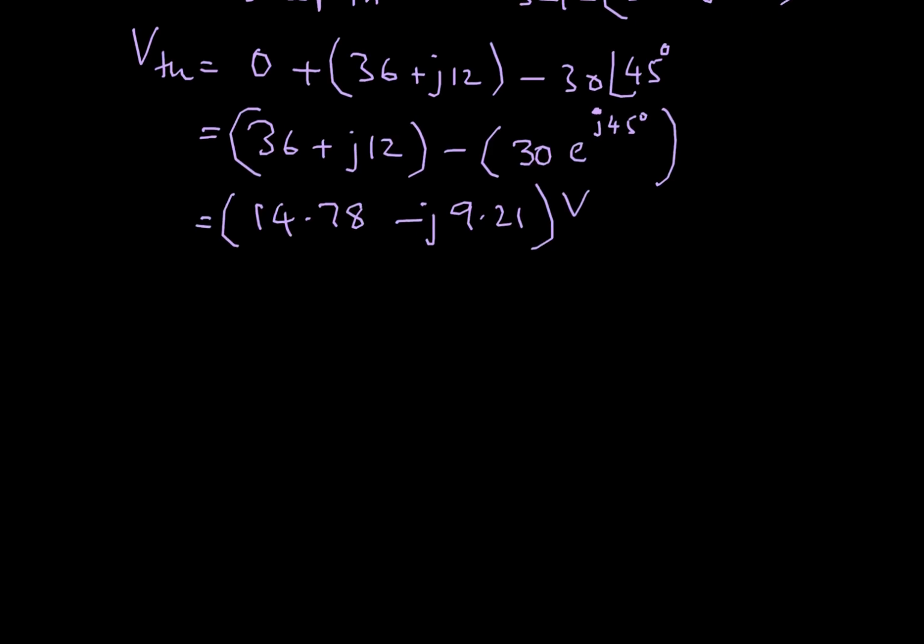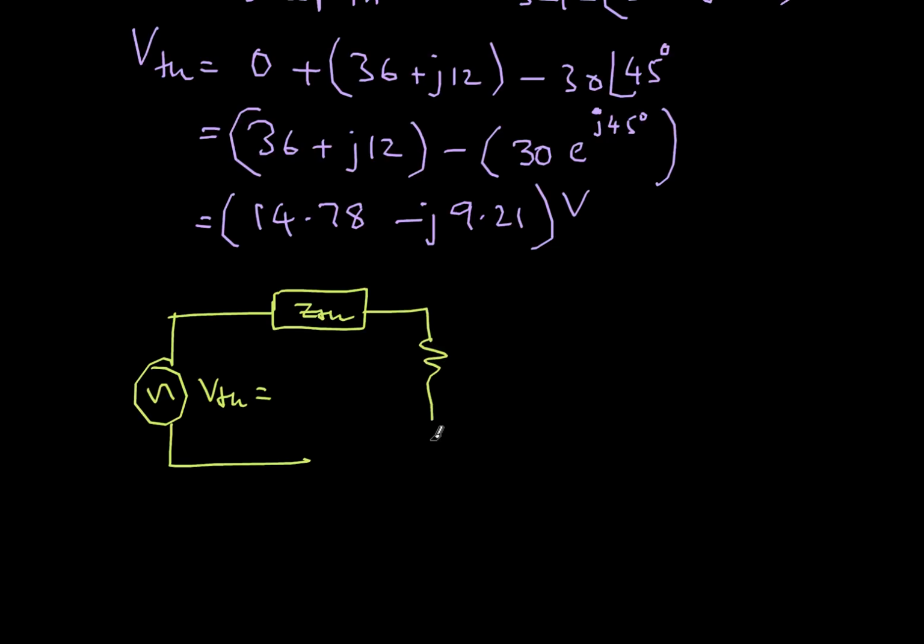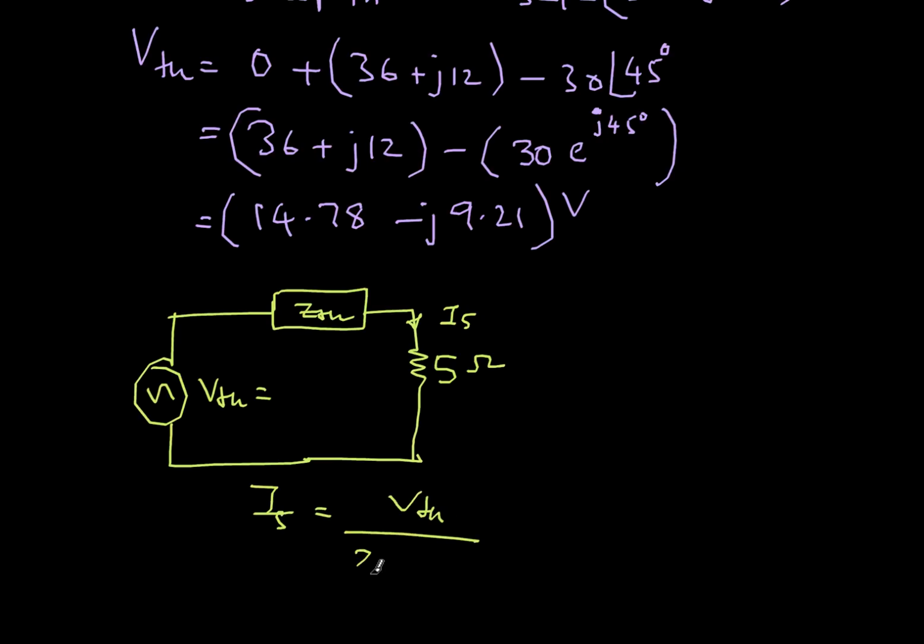So the next step is to connect or create your Thevenin's circuit, something like this, and then finally is your load impedance or load resistance. This is 5 ohms. So how do you find the current in the 5 ohms? So current in the 5 ohms is nothing but, let's denote it as I5. So I5 is nothing but VTH divided by ZTH plus 5. That's it. So if I do this calculation, I'll get the current in the 5 ohms resistance. So this is my step 3, finding the current.